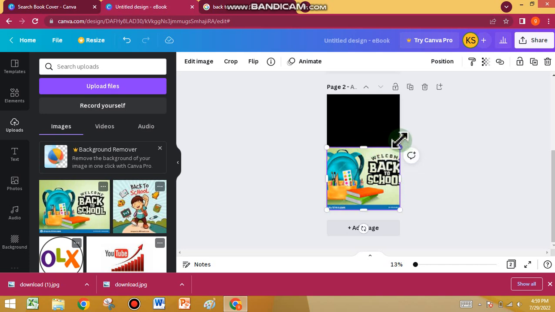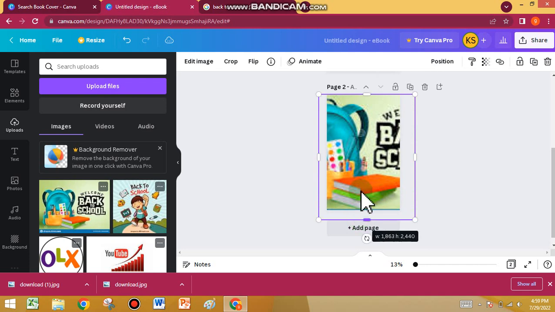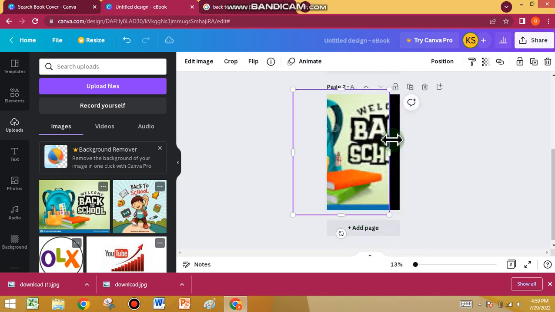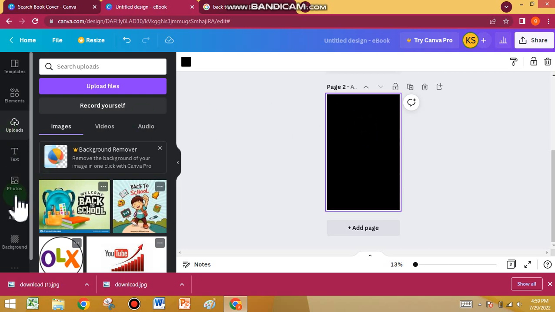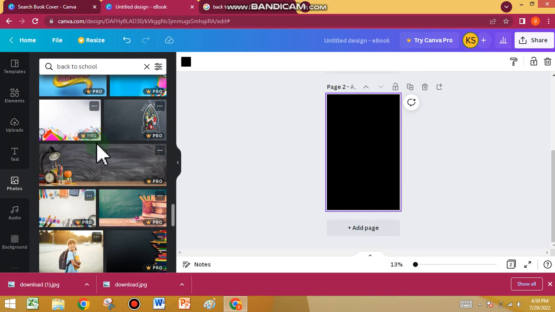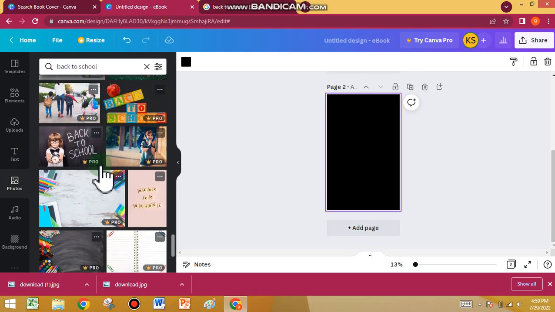You can see that it is not looking well because of this design. So we'll cut this, we'll simply add just the books. So we'll click on photos and click on the photos available there that we want to add.